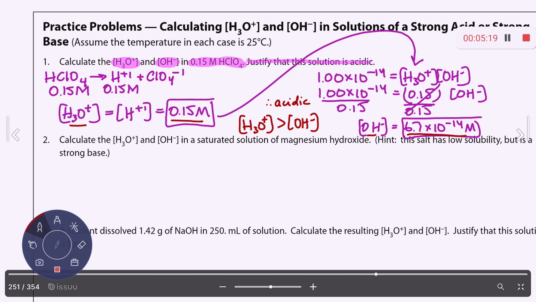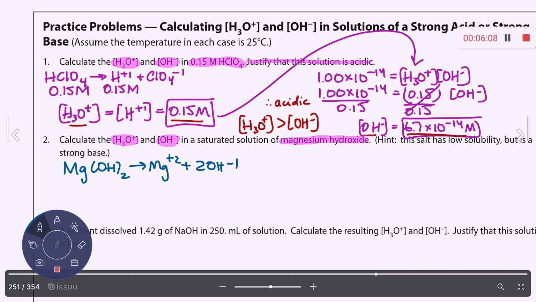Okay? My only concern is when you're given a problem, and let's say you're given a substance that has a subscript on a hydroxide or a hydrogen, be super careful when you go to calculate the hydroxide or hydronium ion concentrations because you may mess that up. So for instance, in number 2, I'm not going to do this problem all the way through, but I want you to see that even though they're asking for the same thing as number 1, they told us that we have magnesium hydroxide, right? Magnesium hydroxide is MgOH2. So that means that you will end up having 2 hydroxides formed. So whatever the concentration is of that solution, you have to multiply the hydroxide concentration by 2 to get the real hydroxide ion concentration that's in the solution. Does this make sense? Okay.